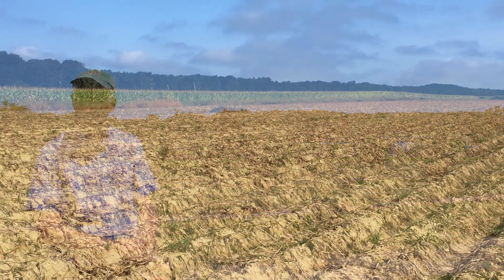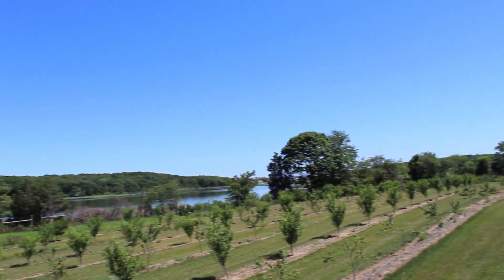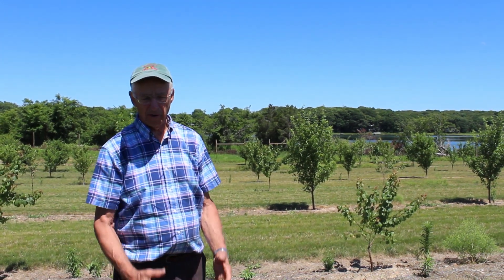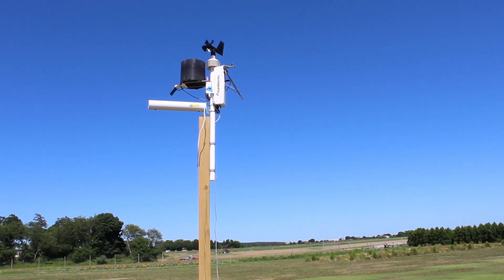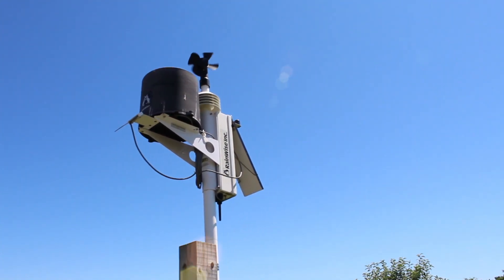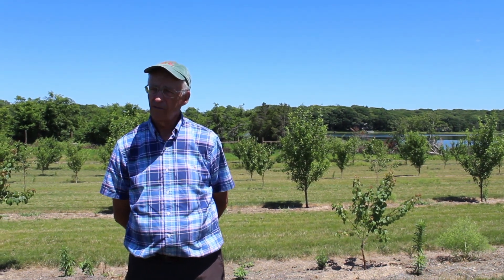The soil is rather sandy here, so if there were applications that go down into the ground, there is the possibility of some of that going out into the creek. We're very conscious and careful about it because this is a creek that's open to shellfish fishing and other kinds of fishing, and we want it to remain pure and clean. The weather station is really important for fungus control — that kind of information helps us minimize the number of spray applications. The weather station transmits to our office computer on an hour-by-hour basis, and it's a very important tool in controlling what we spray.